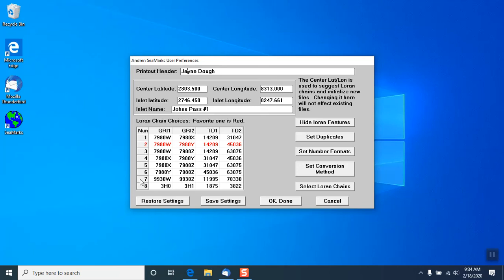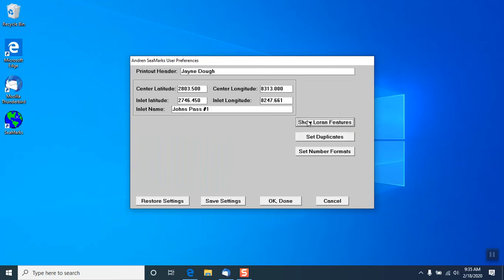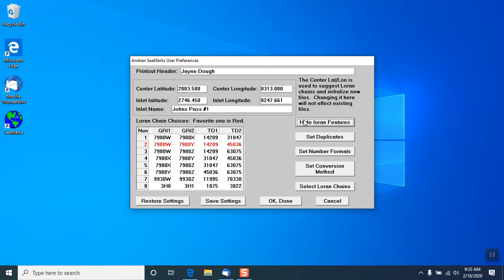It also has in number 7 the old East Coast chain, which was fired up before the 7980 chain, and all West Coast of Florida Loran A chains, if you have some really old data. Now you can hide that Loran stuff if you click this button here, or you can unhide it.